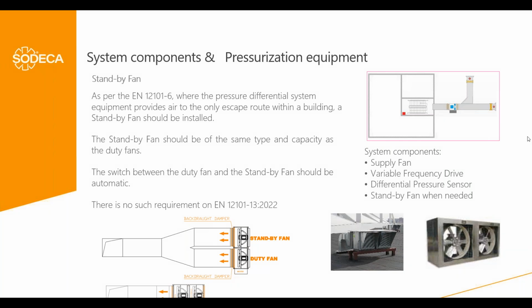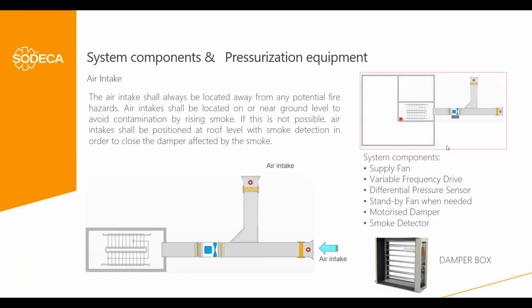So you see here the components that are part of the system: the supply fans, the variable frequency drive, the pressure differential sensor to control the pressure, and the standby fan when needed. You will see that we will include more things as we go through the presentation. So the next point is the air intake.